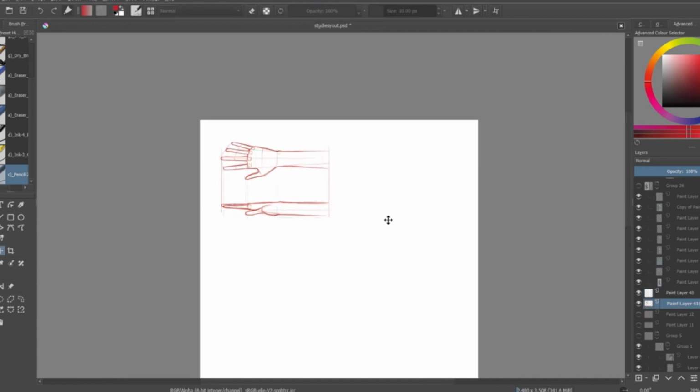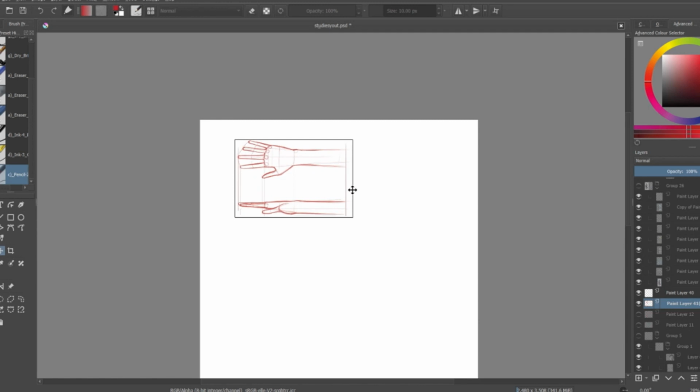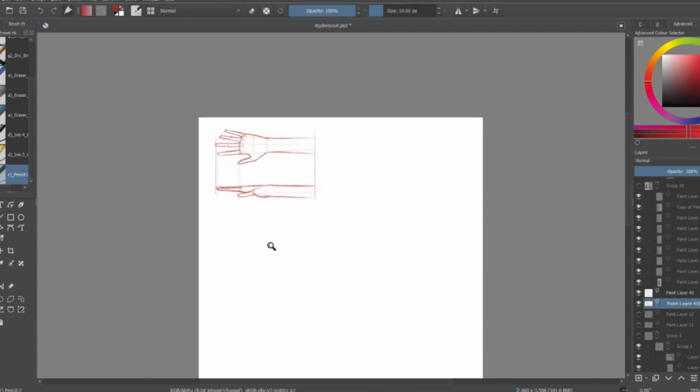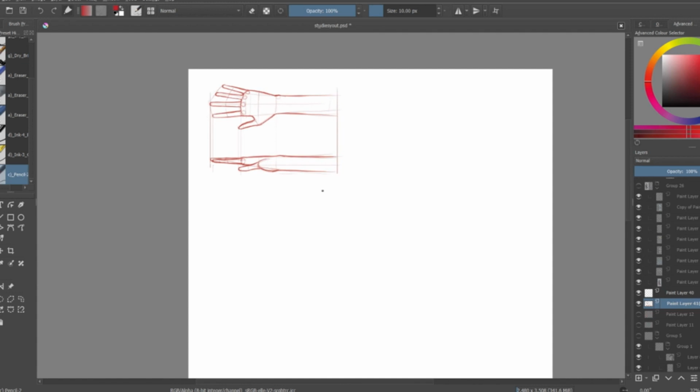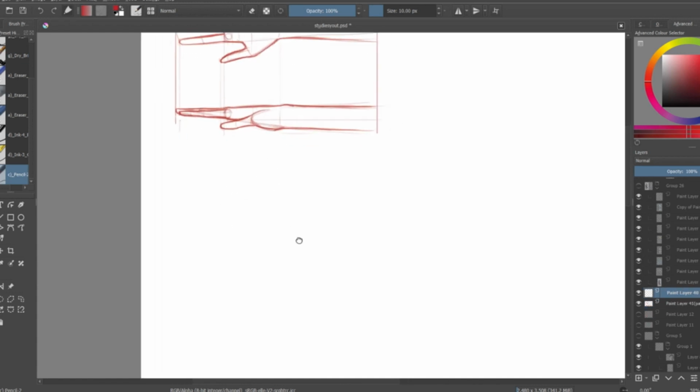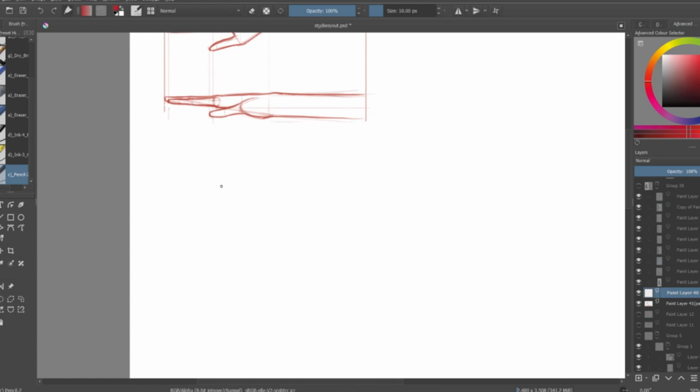Hello. This is just a recording because I'm slightly a bit bored. So instead of doing a stream, I'm just gonna draw. So, for today, we're just gonna draw some hands and some feet to hopefully get better at them.